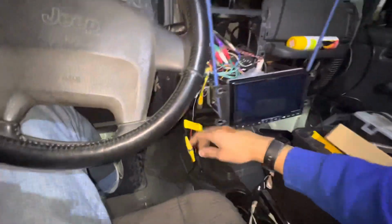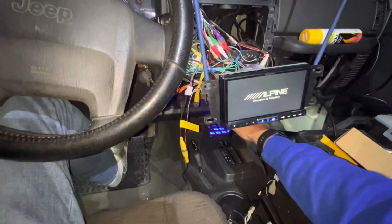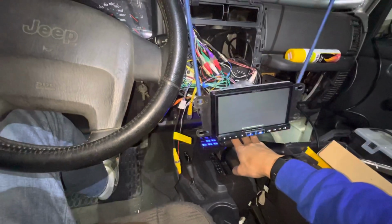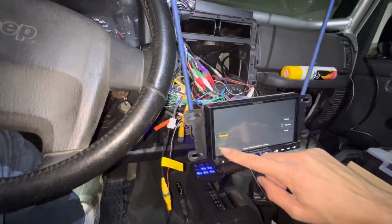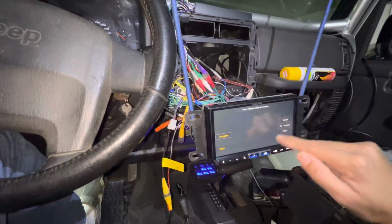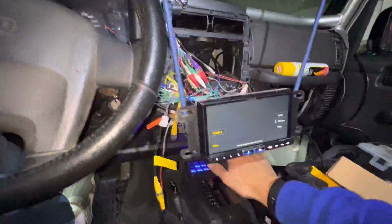The head unit's getting the signal. Let me put it in reverse here. So the camera will get the signal when I put it in reverse. Put it in reverse, it gets the signal, but I get a blank screen. I've tried every which way with the settings. This is just for the guide, and this switches where the caution message goes. So I'll put it back in park.